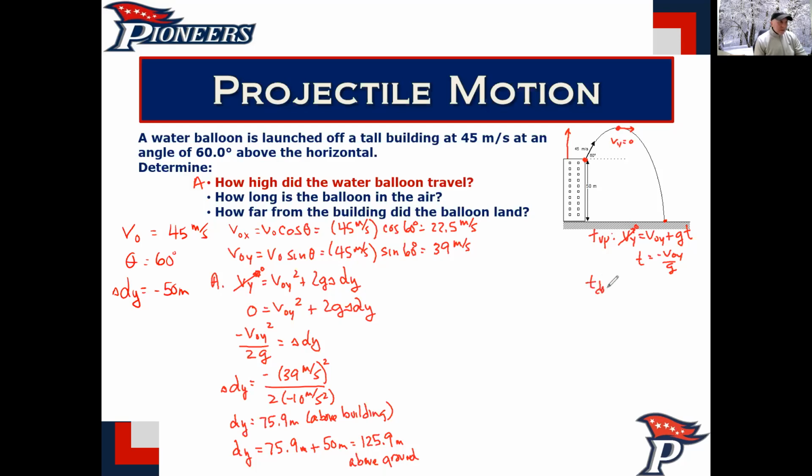And then for the time down, this is what we did on the last test. The object was here, we launched it horizontally. It would be going 22.5 meters per second, and we calculated how long it took to fall, same as for the bullseye lab. You solve for the time where this is equal to 0 at this point right here. We multiplied that by 2, divided by g, took the square root, and we got time. This would be the time to go from here to here, and this would be the time to go from here to here. We'd add them together and get the total time.